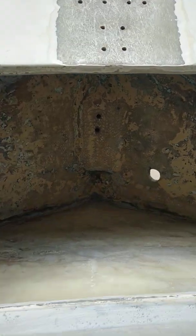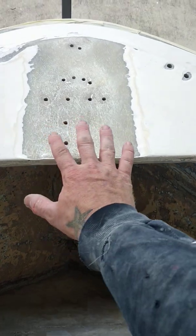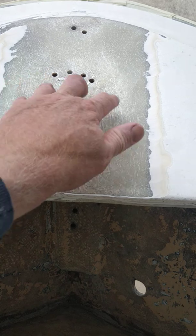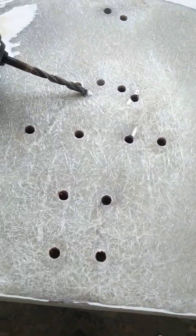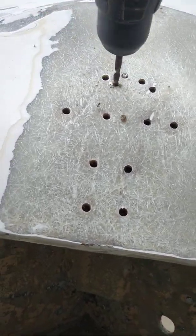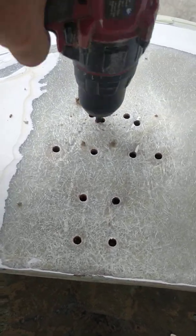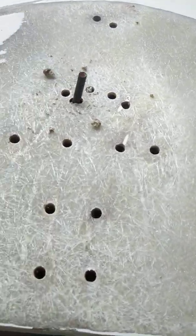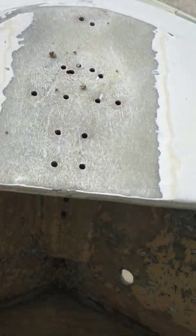So anchor well, I've sanded this up, I've cleaned it up. I ground this today. This was something I wanted to show you. So obviously these are all holes. A lot of them have silicone in them. Don't know if you can see, this one here has silicone in it right now. So I was just going to drill it out, show you how I do it. Drill it out, get rid of the silicone. See, there's even a little one next to it. See how I push down then? Drill that out. Oh well, drill bit pulls in there, as it does. Oh, come on, you bugger. Alright, so anyways, you get the idea.